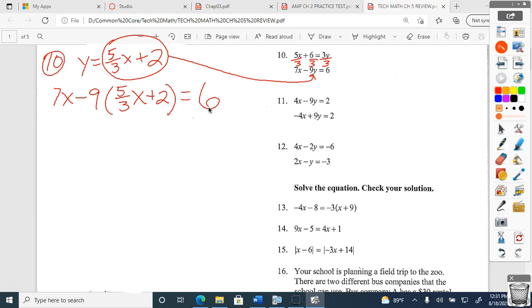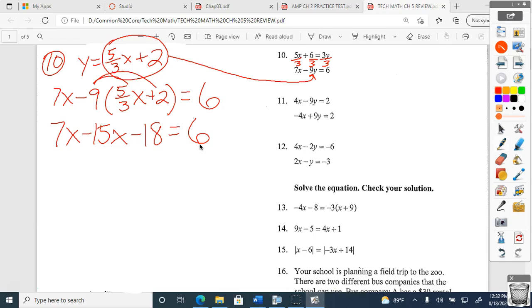And this is one of those problems where even as a math teacher I'm glad that I can use my calculator, because these aren't easy numbers. We got a fraction here, we got negatives. So I'm going to need your help. What is negative 9 times 5/3? Negative 15. And it does go with the x. That is correct. What is negative 9 times 2? Negative 18 equals 6. All right. Now that all the fractions are gone, thank you.